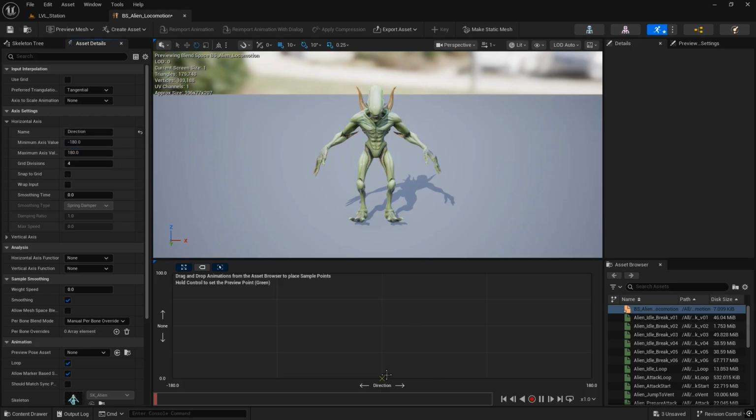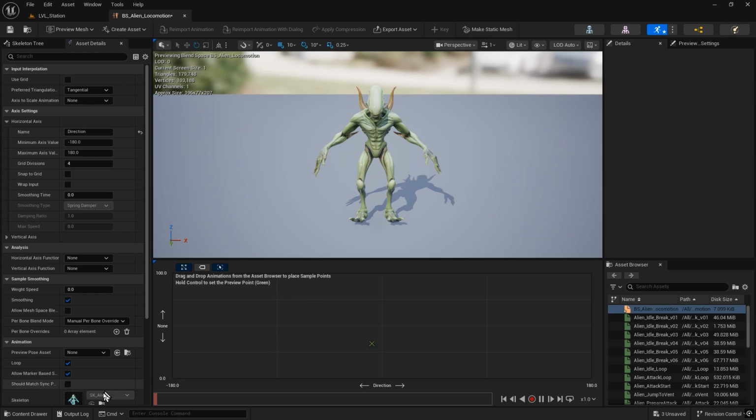So this will represent the direction of 0 degrees, which will be directly forwards, all the way around to -180 degrees, which will be facing exactly backwards, and +180 degrees will also be facing backwards as well. So +180 and -180 will be the same direction as each other. And everything in between here will depend on the way that the character turns towards that backwards position. Moving from 0 to 180, the character will be turning right. Moving from 0 to -180, the character will be turning left.